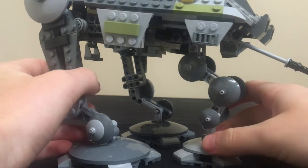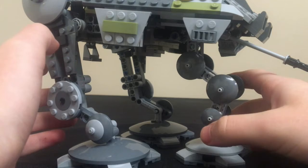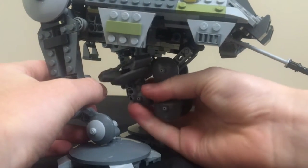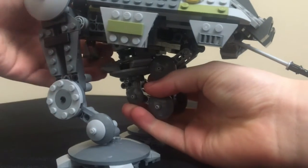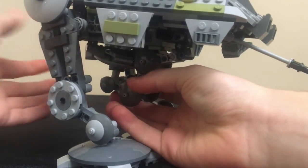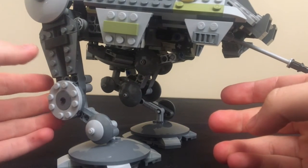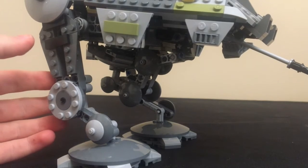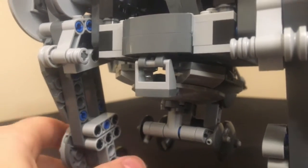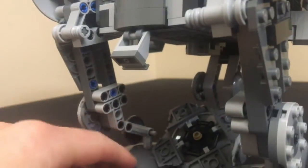The third foot does give it a little extra support, though still you can't really get it in a walking position. And then of course you can just fold the foot right back up, and I actually really like what they do to sort of clip it in under the belly right there, so it doesn't just fold out randomly. I'll give you a better look of how they do that in a sec. So it's the simplest thing, but it is actually pretty interesting. All you have to do is really lift this up, and then you can see it drops down.